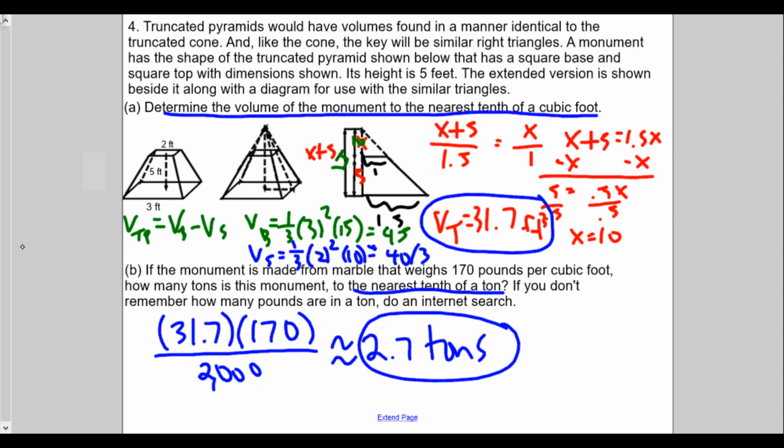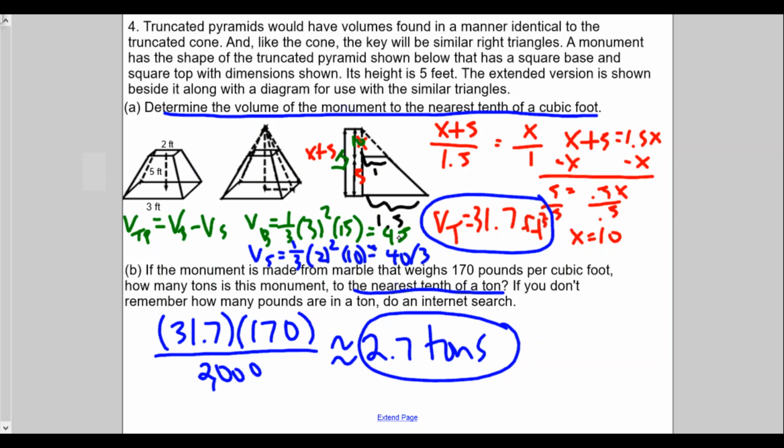All right, so for this question, again, the design is very similar to that of finding the truncated cone. What we're going to do is set up a proportion of our two triangles: the original triangle, the height of x plus 5, and our base will be, in this case, 1.5. It says 15, but it really should be 1.5. And with the height of the small triangle, which is x, over the base of 1, we cross multiply to get x plus 5 equals 1.5x. Solve for x, and we got x to be 10.